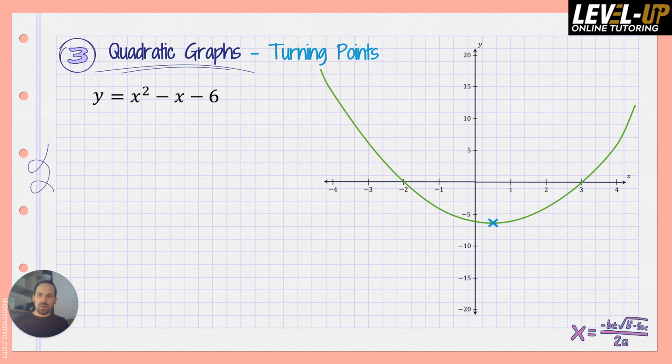This is a really important point, which you'll learn a lot more about in things like calculus at A level, if you're doing A level math at some point. At the moment, we learn how to find a turning point using completing the square. So we saw that technique last time.